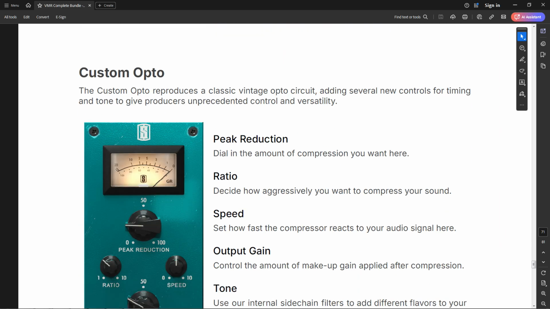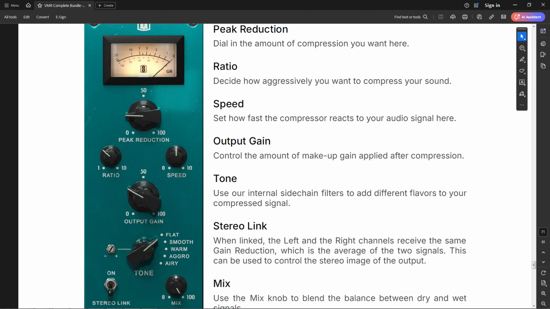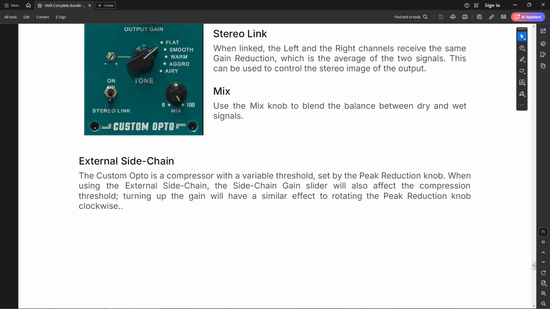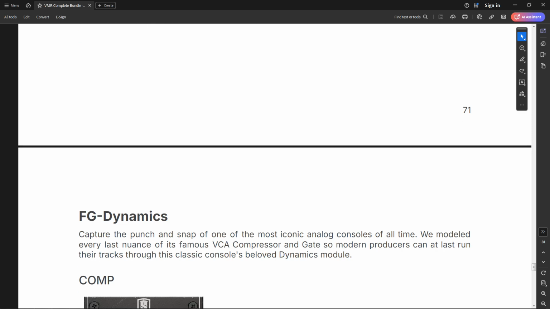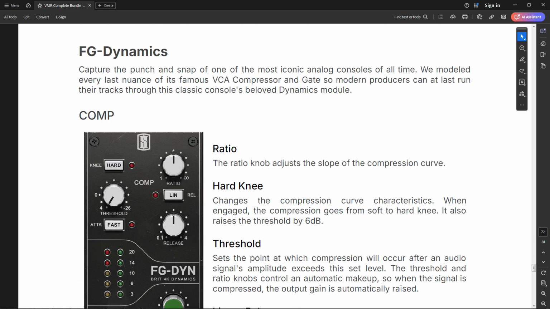And then we have the custom opto, which my buddy Patrick Renee, aka Trax, Killatrax, he recommends this one in particular because it's like an LA2A but better. It's kind of like an LA2A combined with a CL1B. So it's very, very good stuff. And yeah, this is the one I would get over the FG2A because I have enough LA2A plugins.